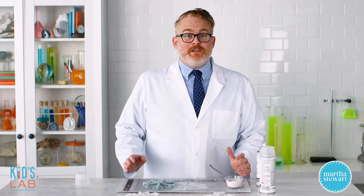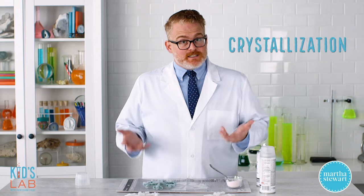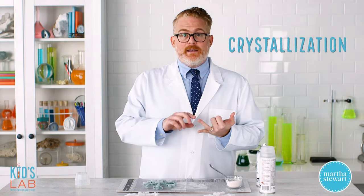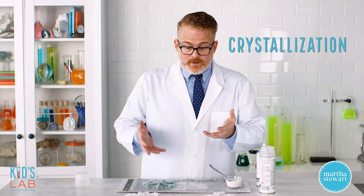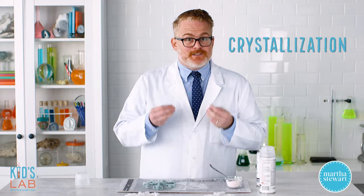So let's review what we learned today. Crystals form through a process called crystallization, which can happen when magma cools, when salt water evaporates, when water freezes, or in this case, when crystals come out of a supersaturated solution.